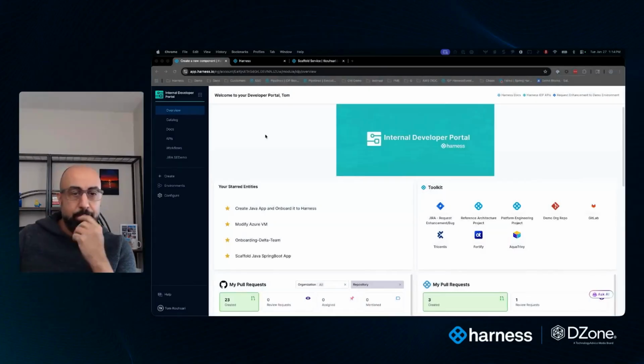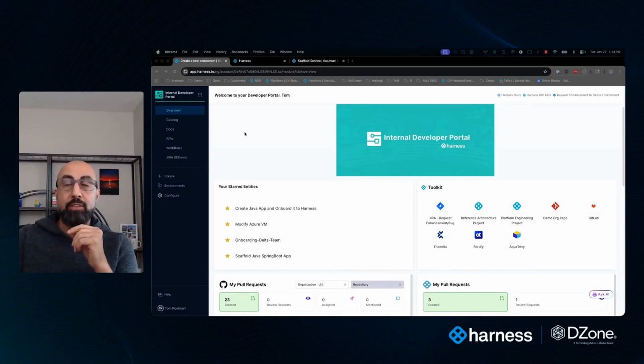So now let's think about what this looks like when platform teams turn this automation into a product. We're actually going to now get into Harness internal developer platform. So Neely, if we can get the screen going here. Awesome, fantastic. So what we're looking at here is the Harness developer platform.